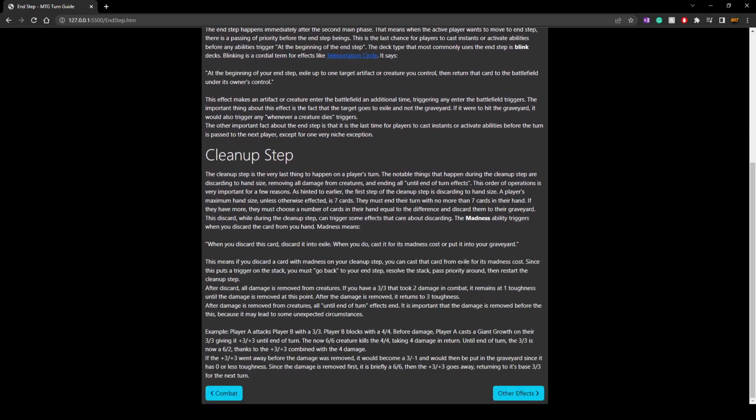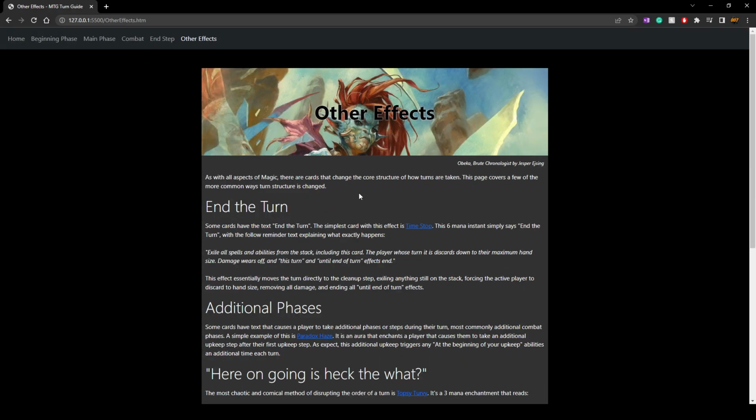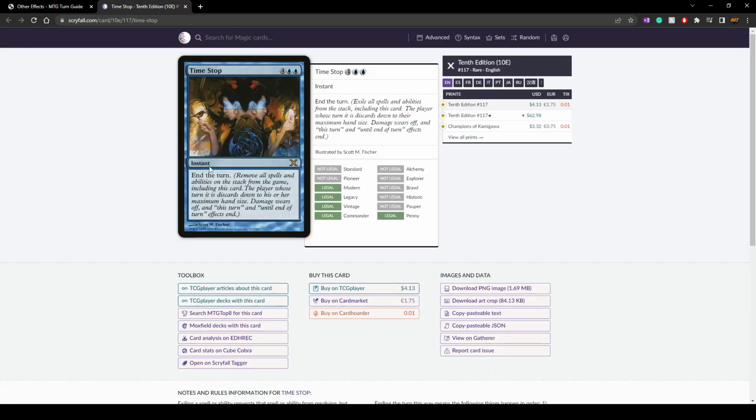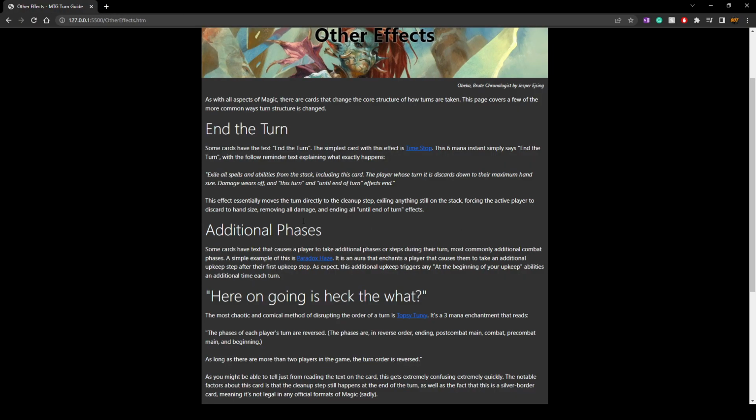So this is the last page in terms of phases, and then this last page, other effects. Here's another creature that worries about something on this page. Some other interactions, for example, if the turn simply ends, if someone casts a spell that says end the turn, what do you do? Because again, that's never really explained. But this card details it really nicely in the reminder text. It tells you exactly what to do. Do this, this, this. Here's the order of operations. And basically says, go to the end of the turn immediately. Do not pass go. Do not collect $200.